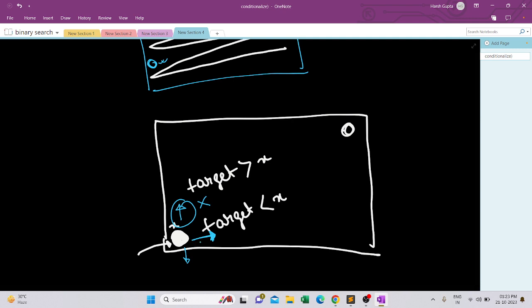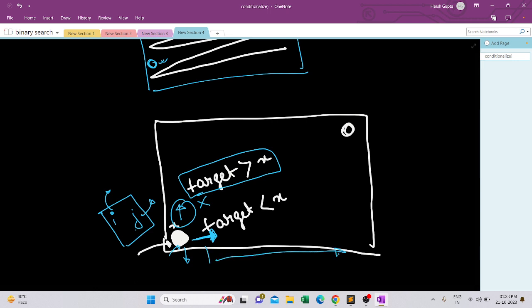Since it is a matrix, we will maintain two indices, i and j, denoting row and column respectively. In this case, if the target is greater than x, we will just shift our column. We will get our answer in the next column or the columns after it. We can't get our answer in this column.